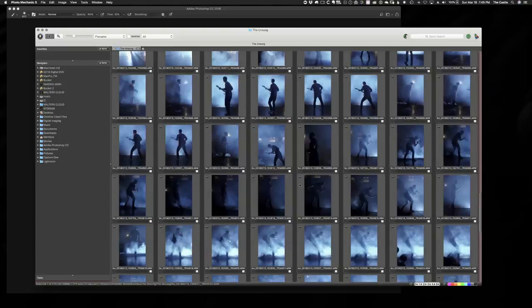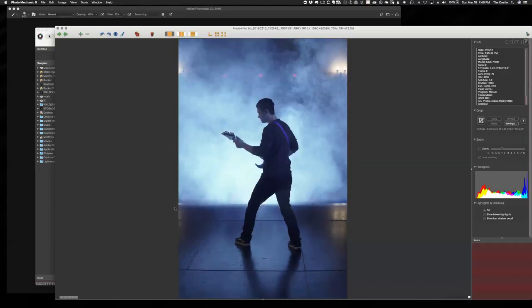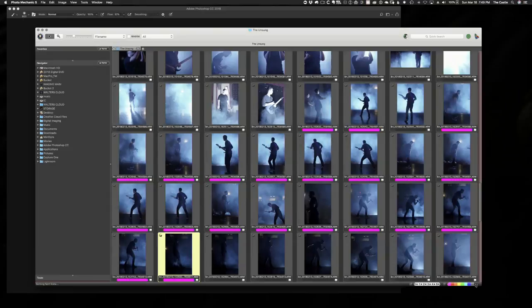Yeah. And these are A7R Mark III images, so they're big. You know they're big. So okay, let me grab some of these, because these are some of my favorite shots that we did. Like these, I like. We're just gonna pick all these because I know I'm gonna want to go through. I'm just quickly choosing them, and I do that. I want all these, and then what I'm gonna say is turn off everything that's not filtered.